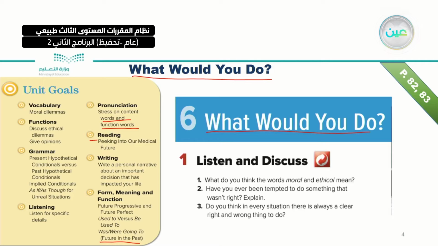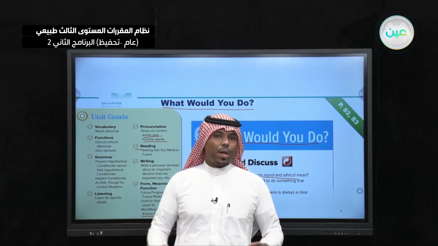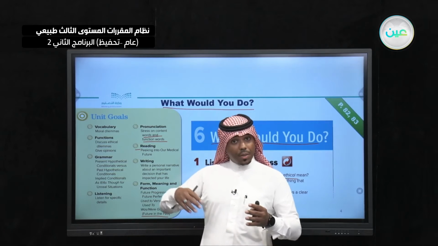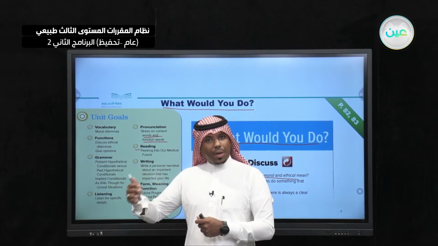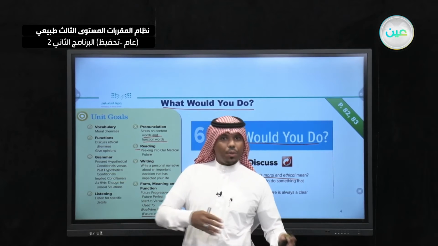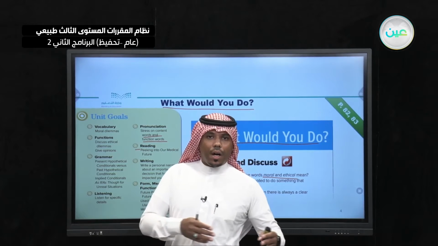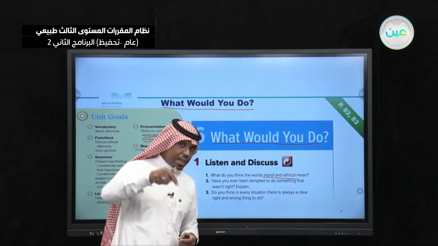Number one, what do you think the words moral and ethical mean? This is the first one. What do you think about moral and ethical? We talked about that: moral and ethical are something about behaviors. I'm talking about behavior, good or bad. If it's good, then it's moral and ethical. But if it is bad behavior, or something like that, then it is immoral and unethical. So mainly today, inshallah, we are going to discuss this.